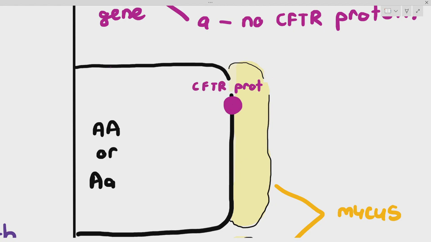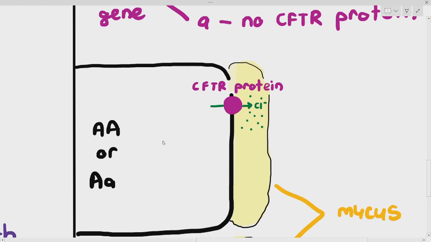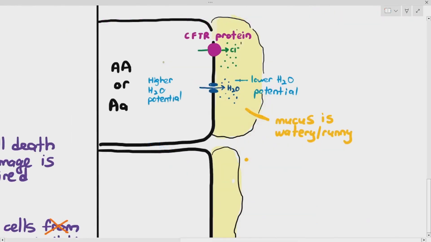The function of the CFTR protein is to pump out chloride ions into the mucus area. So when it pumps out chloride ions, it causes the outside to have a higher solute concentration and the inside to have a lower solute concentration. Therefore, water potential will be switched — the inside will have a higher water potential and the outside a lower water potential. Therefore, water moves out through the aquaporin by osmosis, and the mucus expands and becomes runny or watery. That's a good thing, because you want the mucus to be watery and slippery so it can be easily removed by ciliated cells or move around within organs like the trachea or intestines.